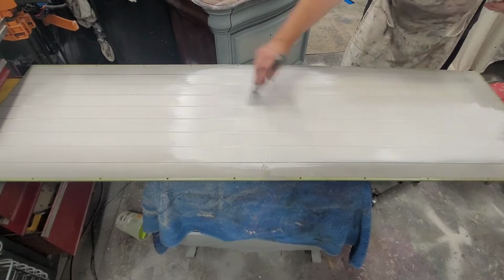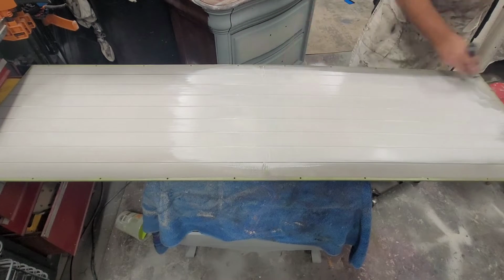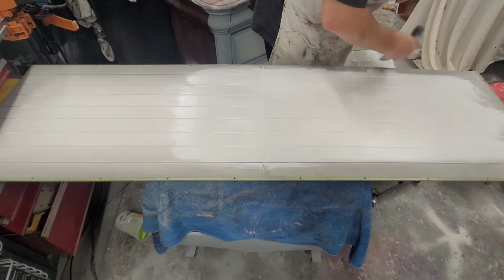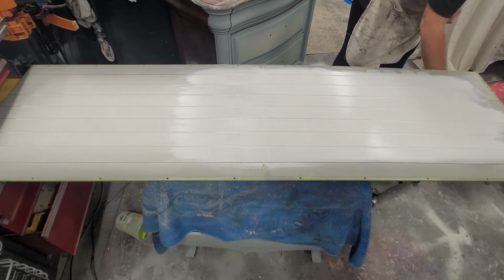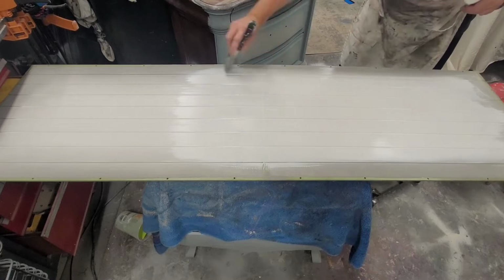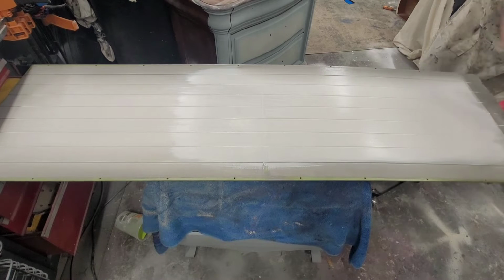Now the back side of this bookcase is a long, open, empty space, and this is kind of like when you blend the top of a dresser, which are more challenging spaces. You've got to work quickly. You've got to use a lot of that water to keep your paint in motion, and so I'm going to be doing that here. I did have to brush my paint in a couple different directions, and that's because I needed to work it into that beadboard detail. So I used brush strokes going horizontal and vertical, and then a little bit of that water to make it find the low points in that beadboard.